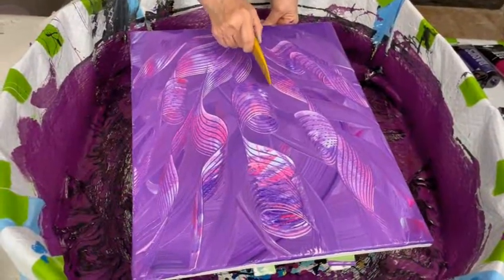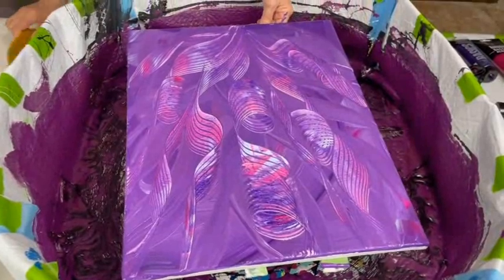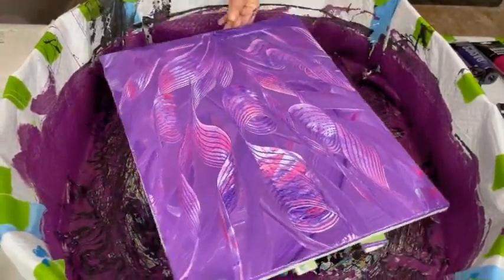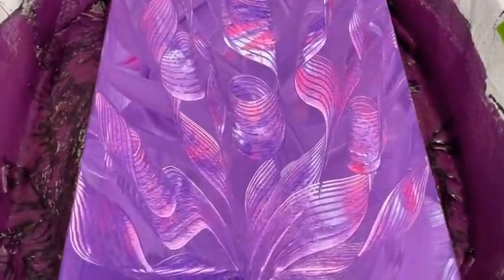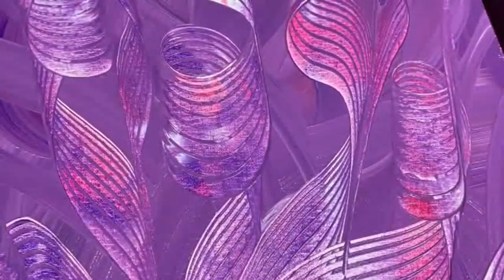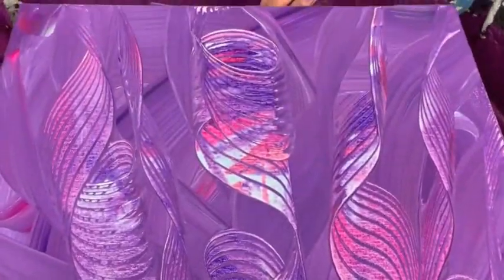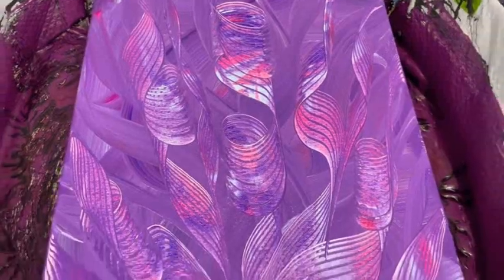Have fun with it, people. Just go with the flow. Oh, wow. There you go. That is so neat. You've got the different colorations. You've got, I guess, what you call the cattails. That's what I call it. It just looks like cattails to me for some reason.